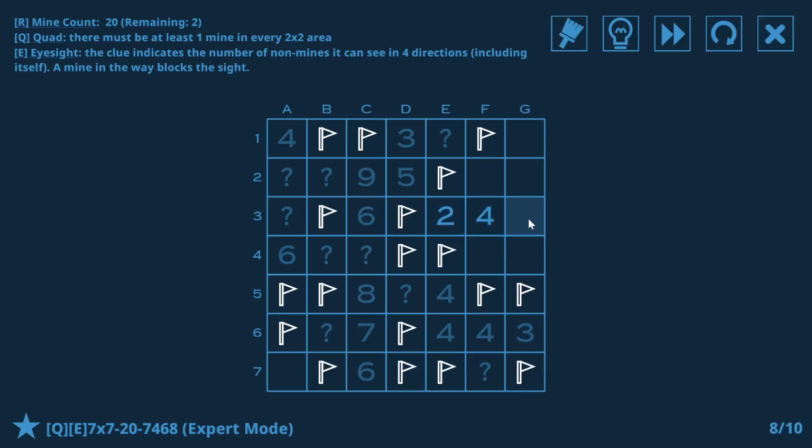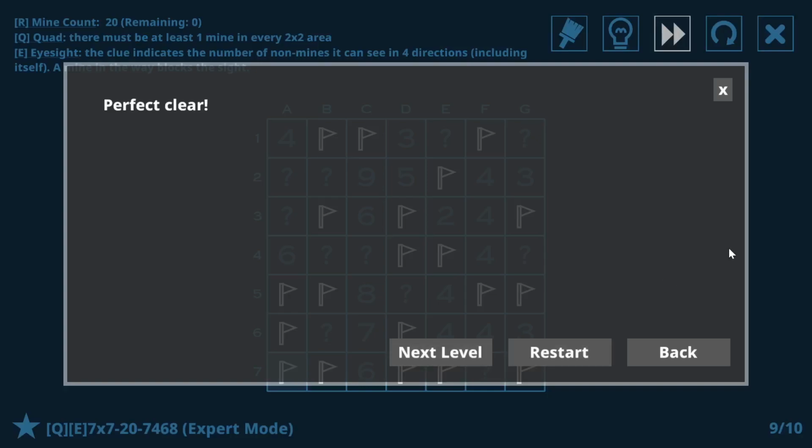Alright, 2 means that this can't be a mine. And the 4 must now be like this and like this. So the mine was in fact here. This 4 means this has to be empty, and this 4 also means this has to be empty. This 3 means that this has to be empty, and therefore this has to be a mine to complete the puzzle. Alright. Nice, nice.